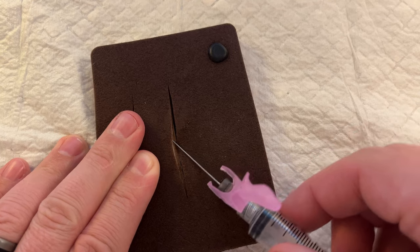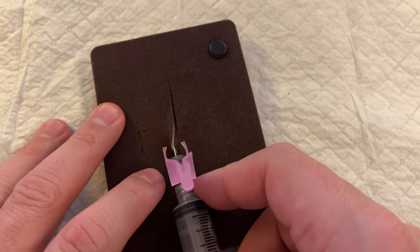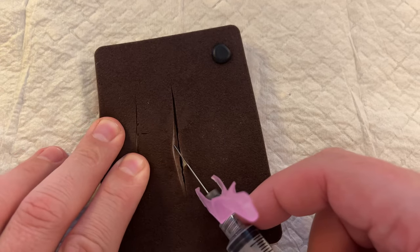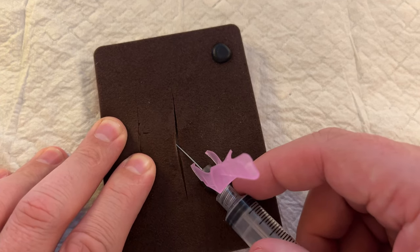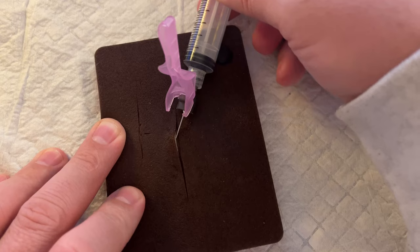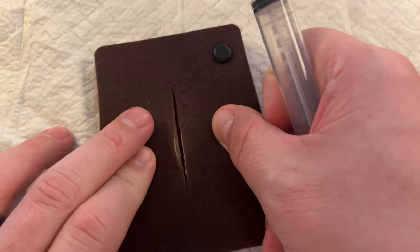To do the fanning method, we want to start in the middle of the laceration, get into the subcutaneous tissue, and go up towards the apex. Once you're there, aspirate by pulling back on the plunger a little bit, making sure you don't have any blood coming into the syringe — which would indicate you're in a large vessel — then inject slowly as you withdraw slowly. As you get to almost where the bevel leaves the subcutaneous tissue, turn the needle, insert a little further, aspirate again, and inject as you withdraw. Do that same technique in a fan-like distribution from the center point of the laceration.